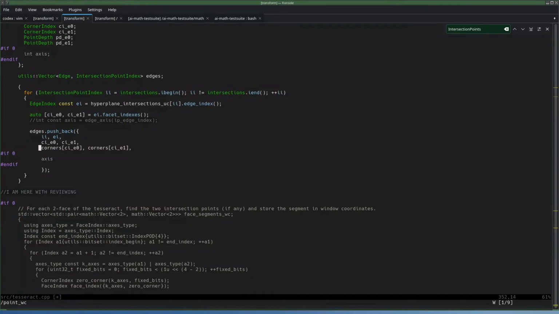These corners, right? No, wait a minute. So this corners already contains a point depth. So it's already assigned to corners then.